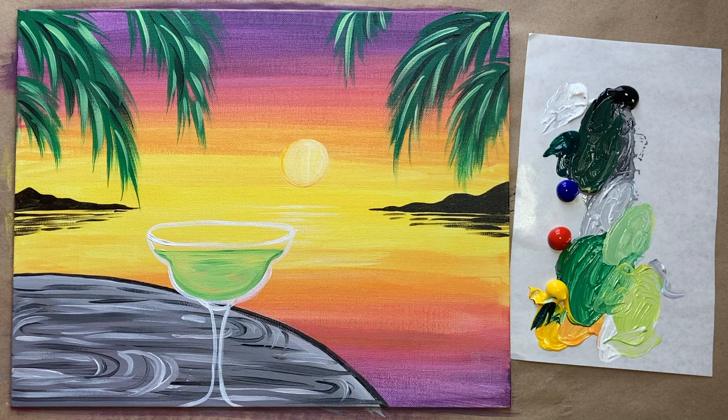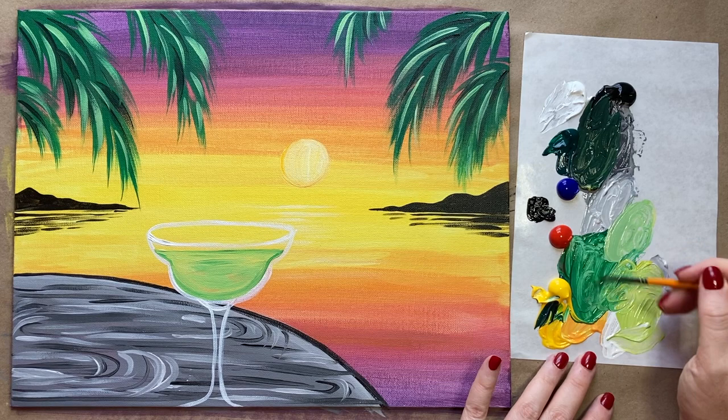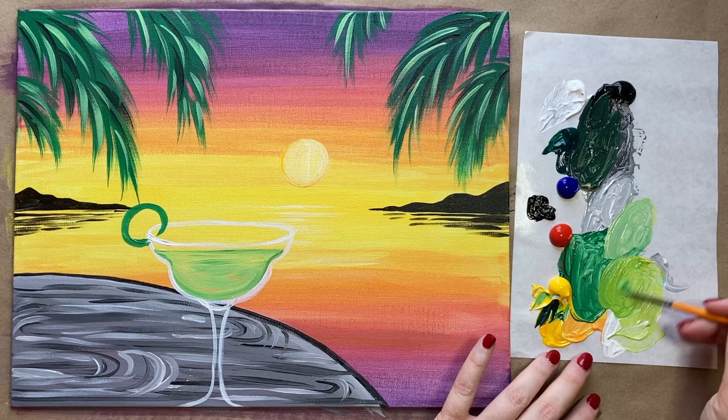Now I'm going to paint my little lime on the side. So I'm going to grab some darker green now, and I'm going to create a circle right along the outside edge here. And then I'm going to fill that with a slightly different type of green. So this green is going to be kind of like a medium green, and I'm going to have it with a little bit more yellow.